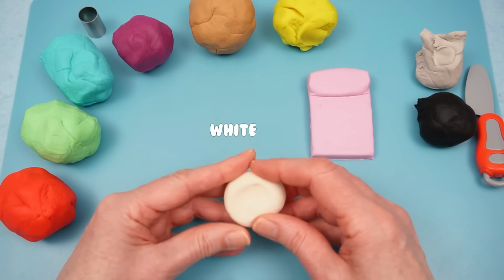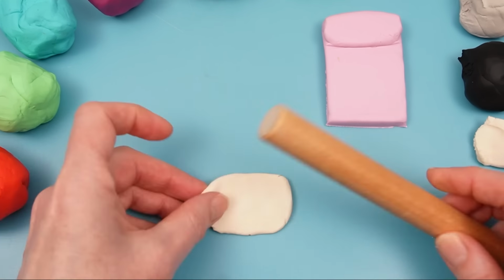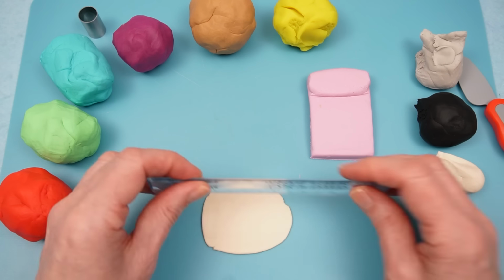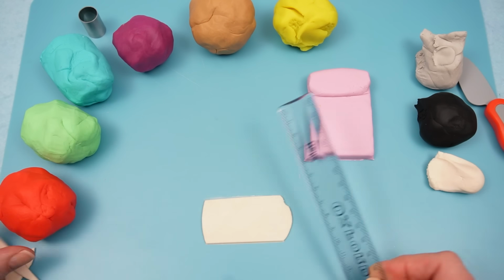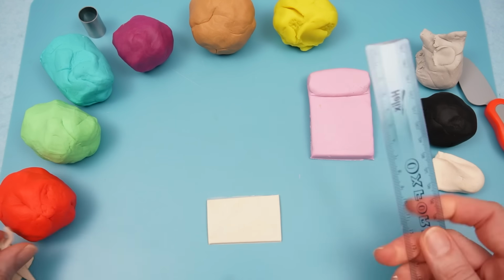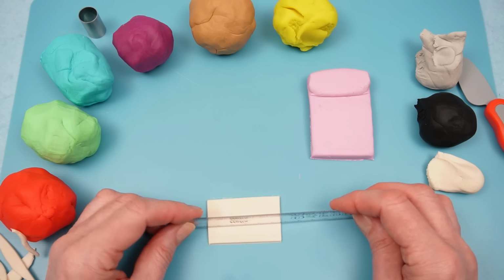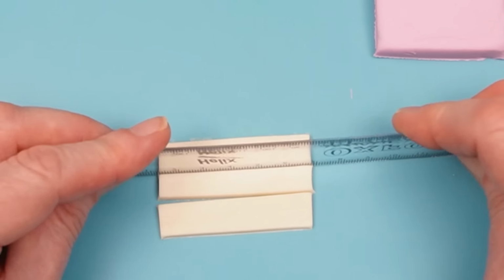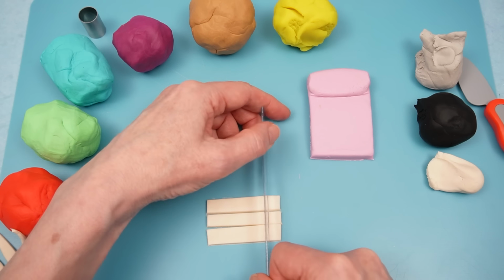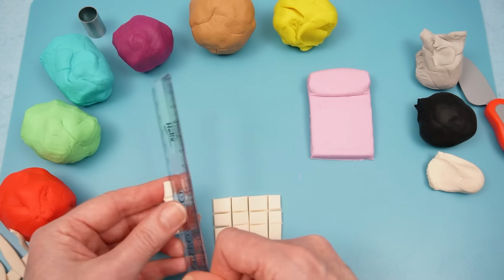And we're going to take some white Play-Doh to make the buttons for the numbers. And here we go with our ruler again. Take that off and that off. This is so we get nice straight lines. And I think I'm going to cut it into 3 like this. Like that. And then we're going to make our little squares like this. And we take those bits away.